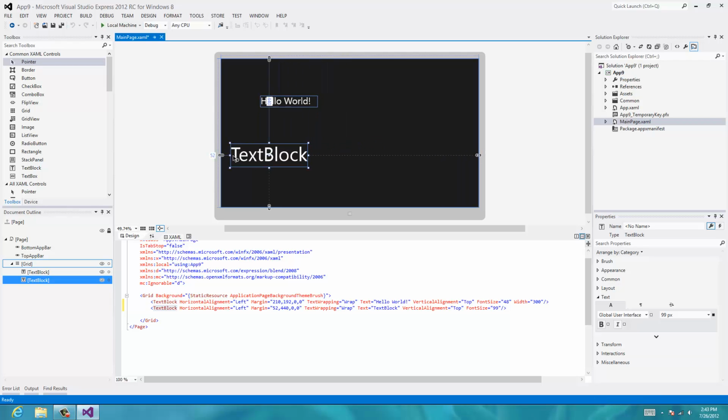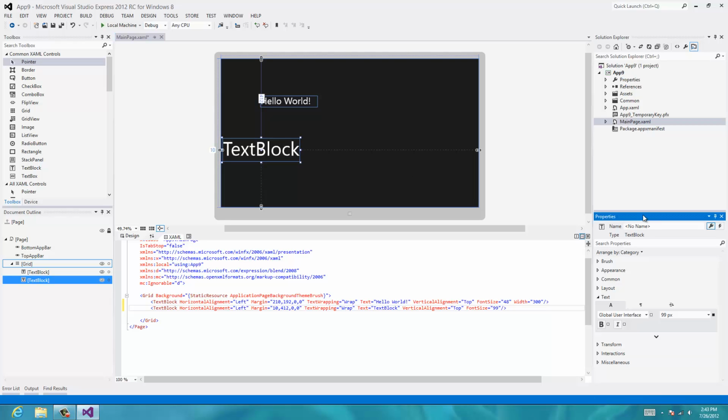If you move it left, it gets smaller. 253, 253, and it should be 0 right at the end, or it locks in at a 10 pixel margin there, so that looks good. 10 and 10 here. So as we change things in the visual editor, or in the properties window over here, it'll always get reflected in our XAML.